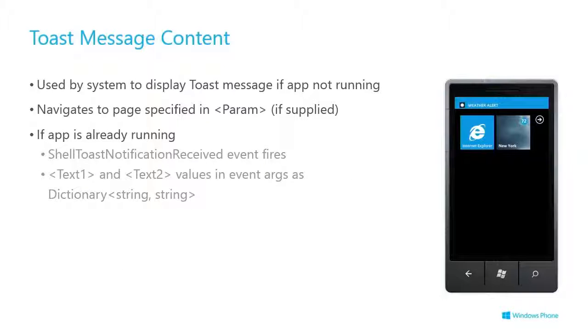They are, yeah. So Toast. You haven't seen enough Toast so far today, so I thought we'd show you a little more Toast. I think you've already seen it. But this push notification, using an XML schema, can send down a toast. It can pass a parameter and fire that toast. And of course, as we've seen, you can click on that toast and it can take you to a particular page in your application.